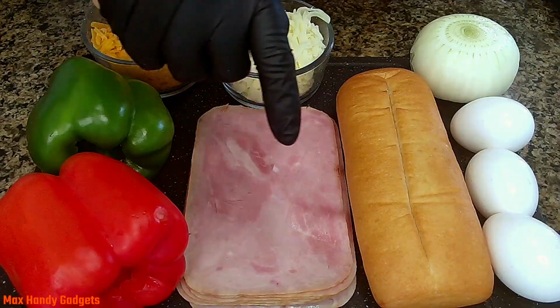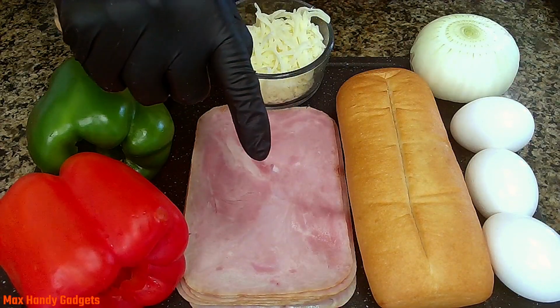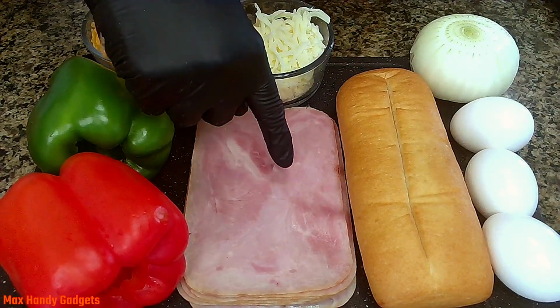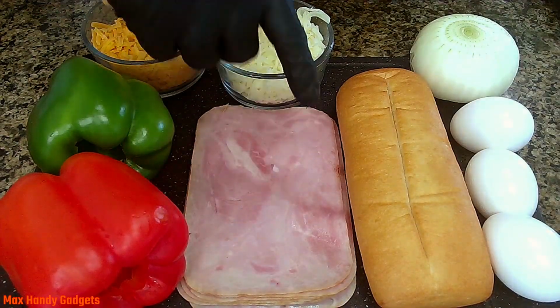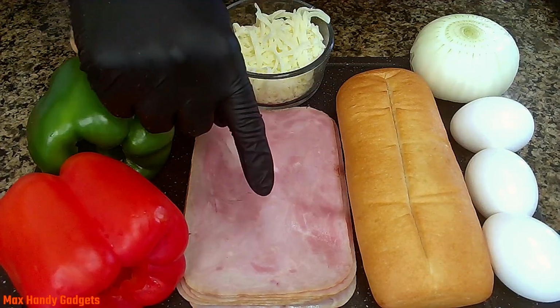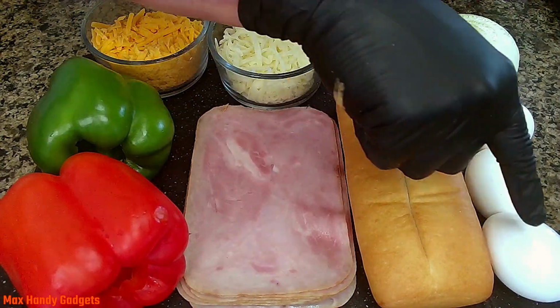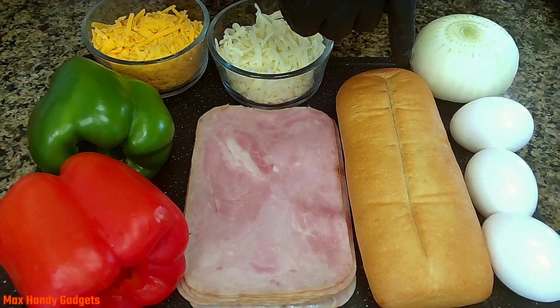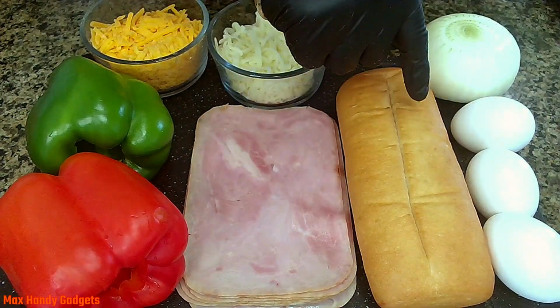Alright, for the main ingredients to make our delicious Southwestern style ham and egg sandwich with cheese, we have 6 nice slices of smoked ham. It's going to be a lot of ham on there. And over here we have 3 nice large eggs. And in the middle here we have a nice Italian sub roll that we're going to slice in half and lightly toast.